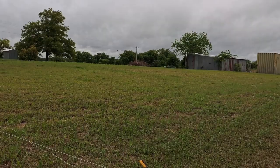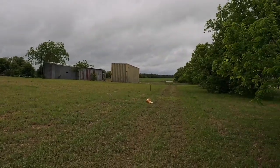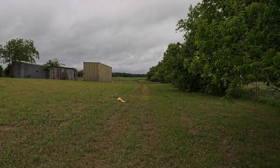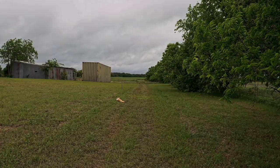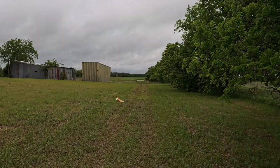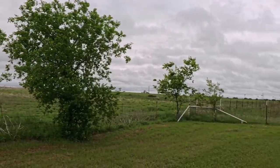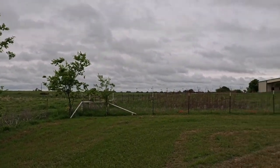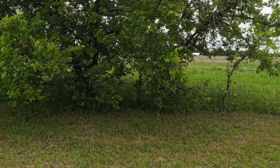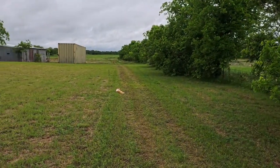it climbs. We may even pull dirt from right down this four-wheeler trail. You can see where it drops off there. We may even pull a little dirt out of that area and bring it up here just to create a watershed. That's something that you've got to keep in mind when you're doing something like this, because the watershed from right here comes off this hill, off my neighbor's place, and kind of right here by this tree, at the bottom of this tree, and then kind of goes right down this fence row.